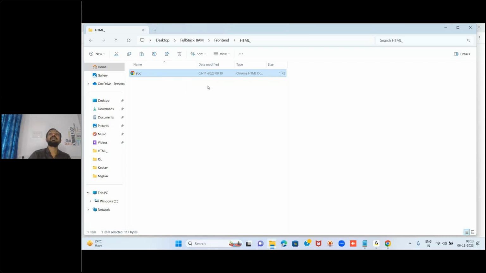Default browser icon. It may be a Chrome icon or Microsoft Edge icon or something like that, right? If you use notepad always, then the text icon will come. So that is the problem.